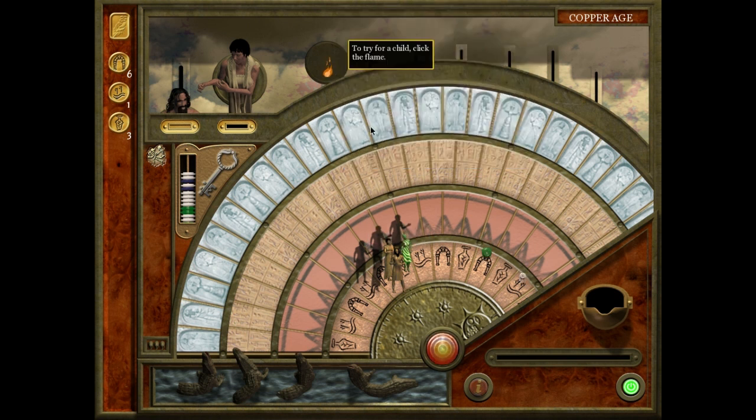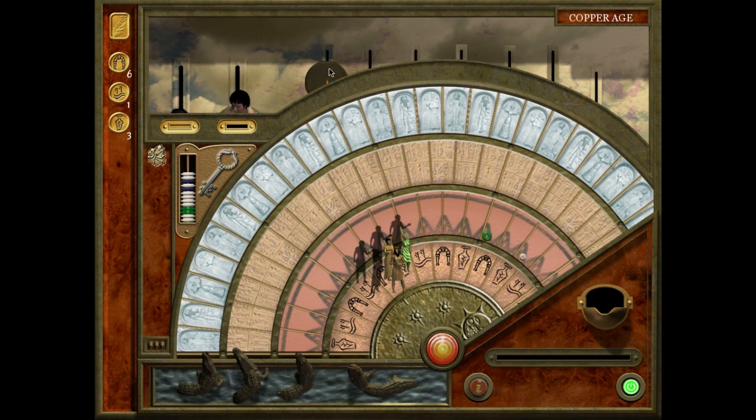Click on the flame. Now, we do want to try for a child right away, because without any children, we're screwed. And because we didn't have any backup children in the previous generation, there's nowhere to fall back to. So we have to have children.